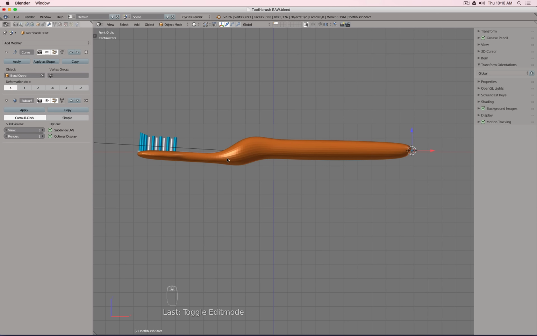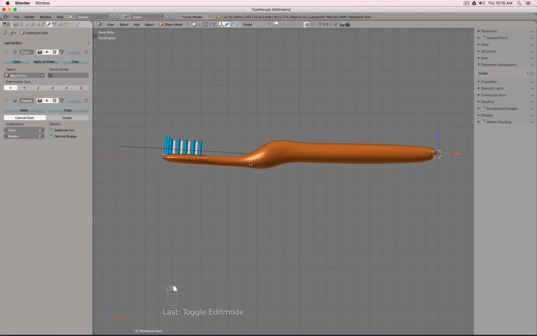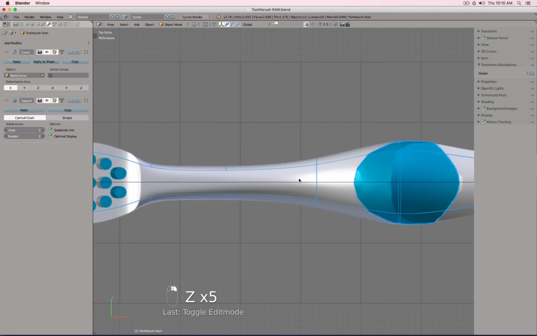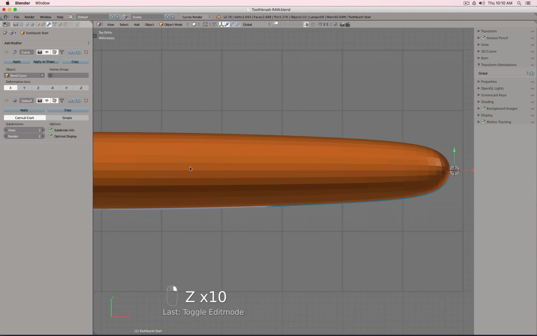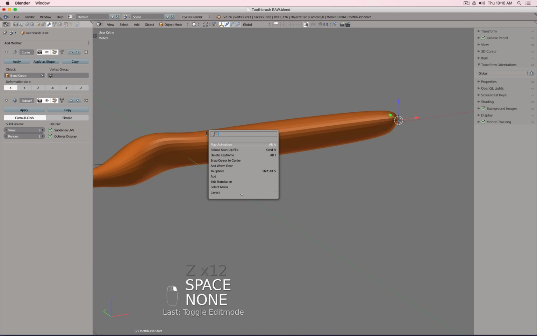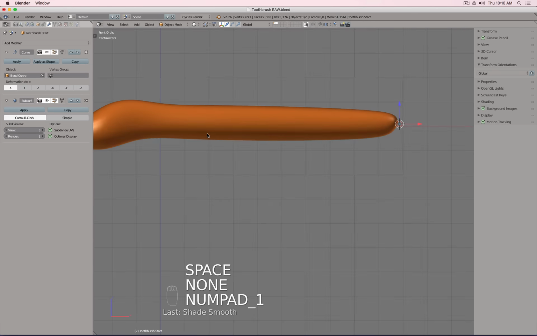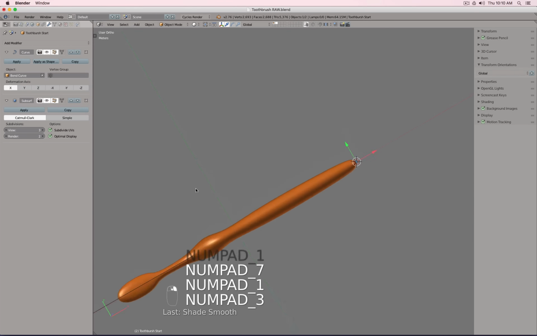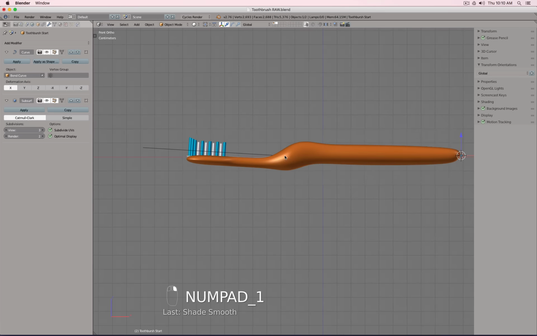So while the other step before wasn't too bad, I actually would propose to use the curve modifier because your end result is actually maybe the same, but the process is a lot easier. So let's take a look at if there are any other changes we have to do. So far this seems and feels pretty good. Let's shade this one smooth. Okay, good. And let's save it.